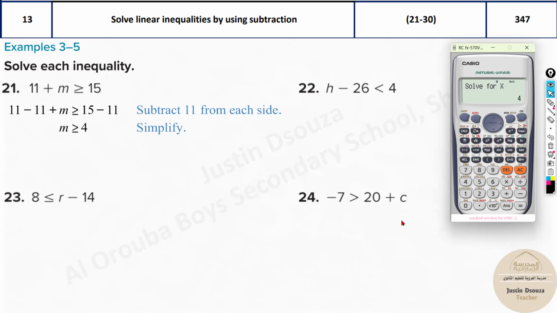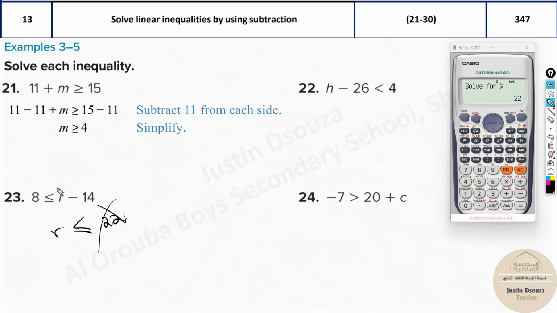But now here, let's look at the last one, the 23rd one. Let me solve it up. It's 8 equals, because the inequality is made equal to, alpha x minus 14. Now let me press shift and solve. The answer is what? 22. So do I write it like this? This is an inequality, so like this, r 22. Is this correct? No, this will be wrong.